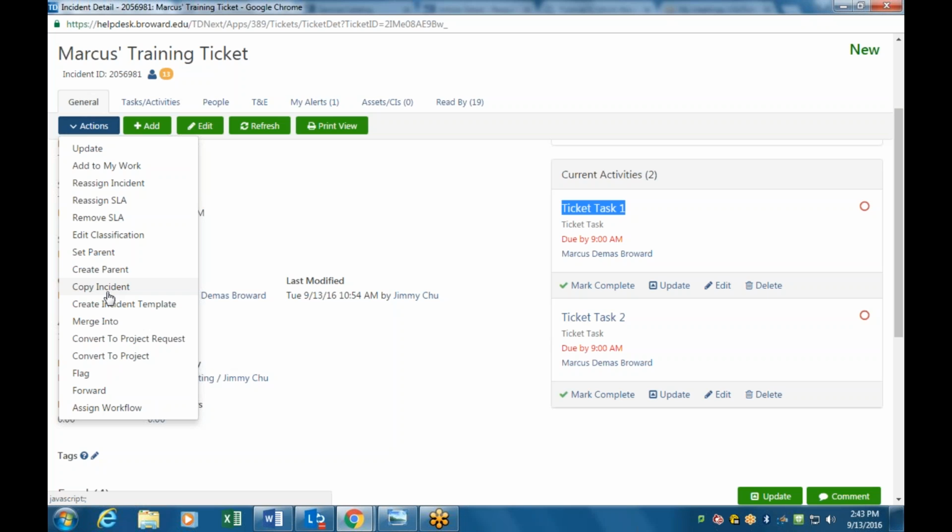Yes, ma'am? So when you change it from an SR to an incident or vice versa, does it maintain the number or does the number change? No, it maintains the number. Yep. So changing classifications, it doesn't change the database ID seen here. Okay, so it never changes. If its status changes from incident to problem, that number is still the same? Yes. That's helpful. Yeah. Very helpful.